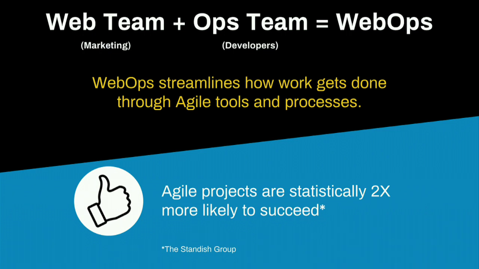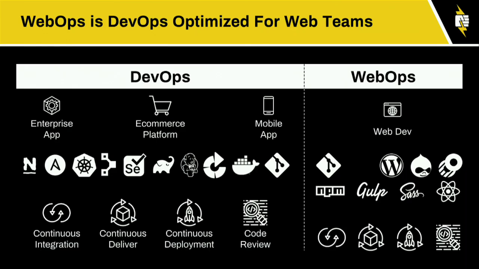We know that when teams embrace WebOps, it's an enabler for agility, and we know that agility increases the likelihood of success of the projects that we're running because it de-risks them. The term WebOps may sound a little bit familiar to you if you haven't heard it before, because it sounds a lot like DevOps, right? DevOps is something I'm guessing most of you are familiar with.